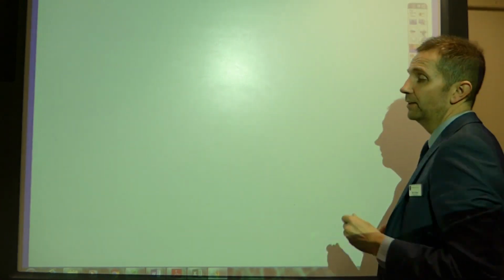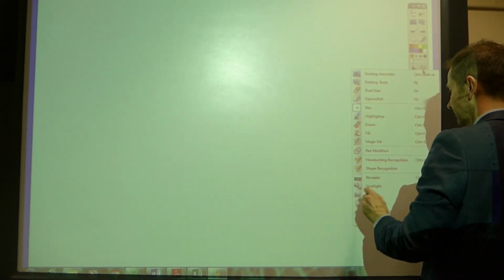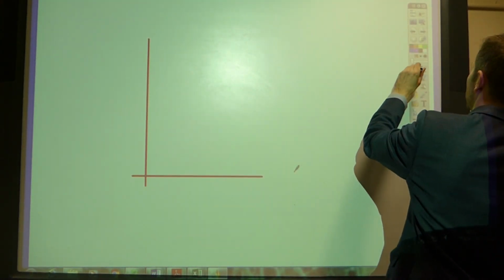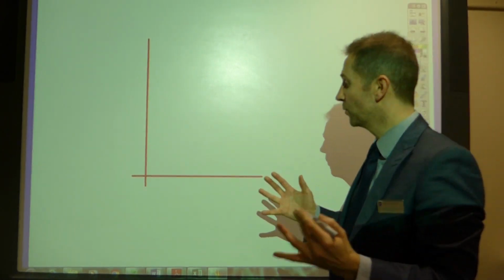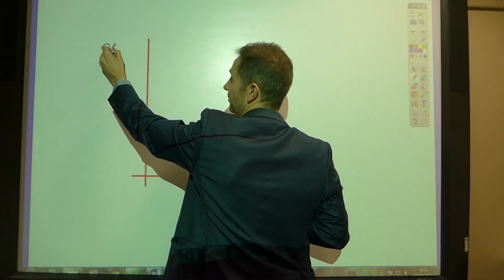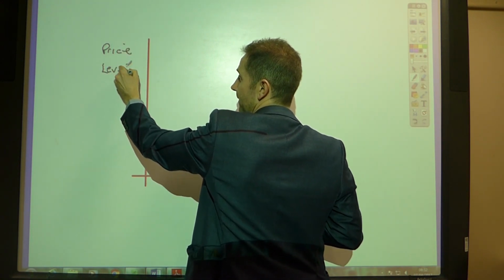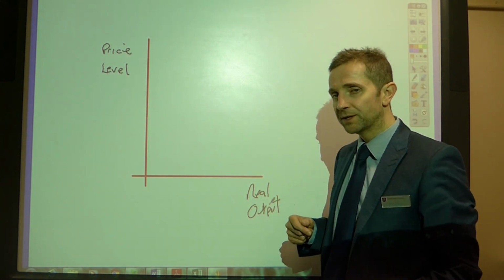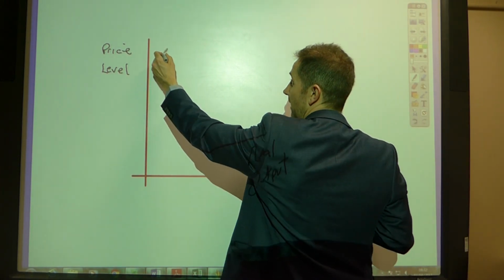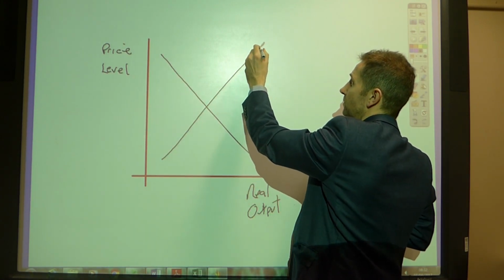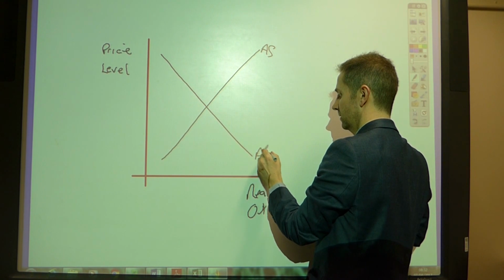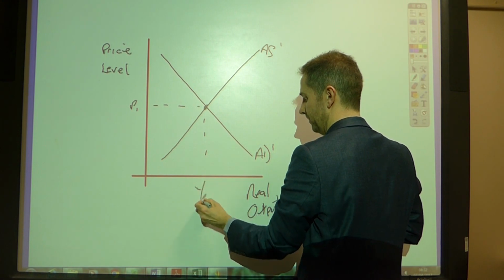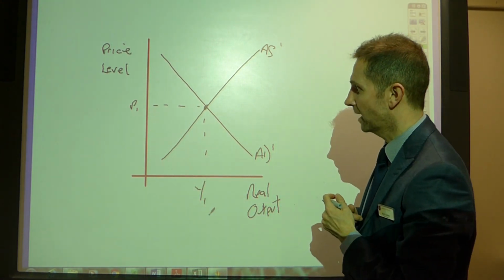When we are looking at the Chinese economy, if we just consider that for one moment, we'd be looking at more like an AD-AS diagram here, so we'd have price level and real output. And we could keep this nice and simple with just a couple of simple AD and AS diagrams. So we could have AS and AD. This is our initial equilibrium, P1 and Y1. Remember, it's Y, not Q, when we're talking macro diagrams.